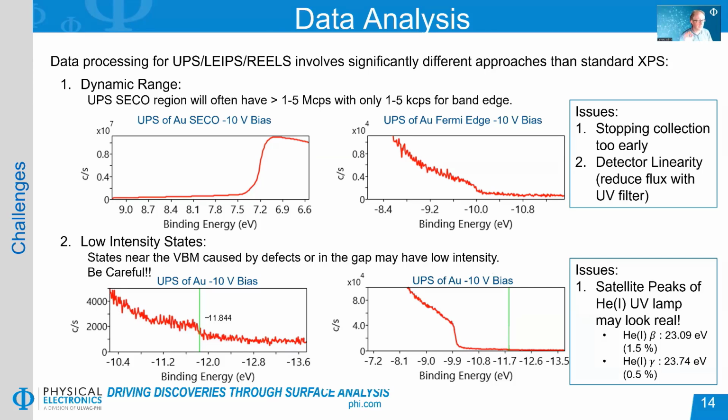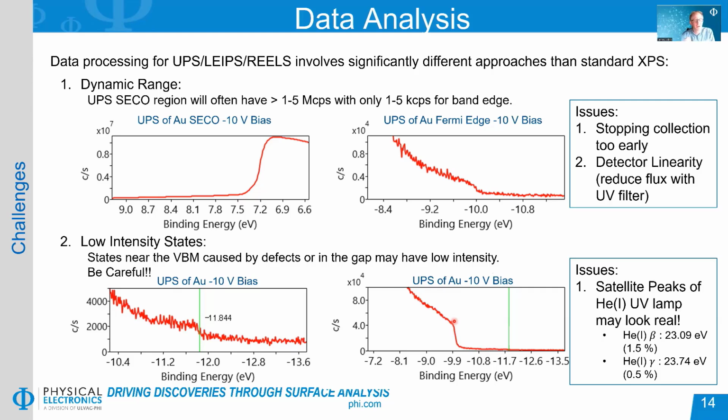And importantly, this was a major issue in the perovskite field. Very famously, people argued for a long time about the density of states in perovskites. And part of that came down to people not accurately accounting for these satellite peaks in their UPS spectra of methyl ammonium lead triiodide perovskites.